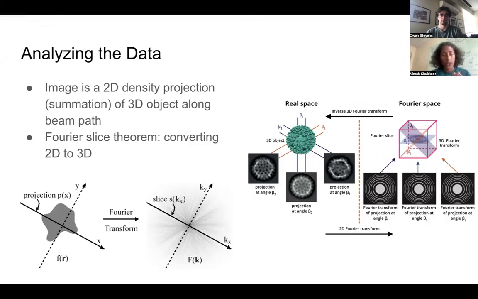As you can see over here, what's really happening is that you have the image on this 2D projection, and you can achieve this image at different angles. A Fourier transform is applied to it, which creates this more circular image. Then, using the Fourier slice theorem, it's able to convert these into a 3D slice. Once you get enough of these slices through images at various angles, you're able to put these slices back together to give you the sample of choice and really get the 3D image of the object.